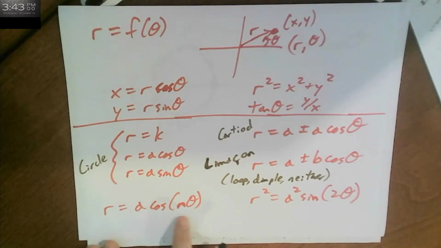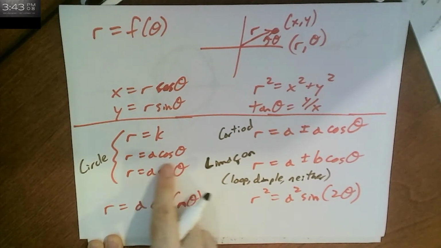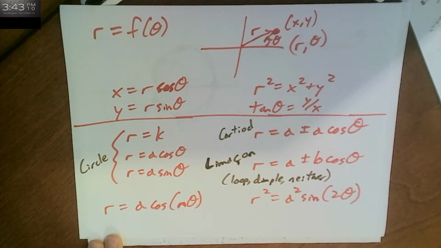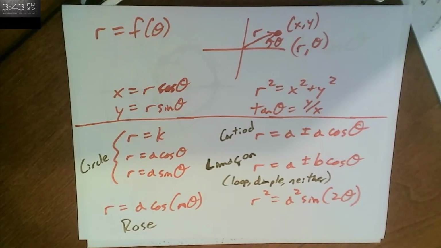Over here, the key factor is, usually for a trig function, your period is 2 pi. So from theta being 0 to theta being 2 pi is one rotation of this shape, right? Is going around once and repeating what you've done after that. But if this n were, say, 2, then by the time theta is pi, I'm doing a cosine of 2 pi, which is the end of the period. We start repeating already. And that may be enough for you to remember. You may need to think about it a little bit more, but that's okay. We get roses, right? We get petals because of that change to the periodicity of the situation.